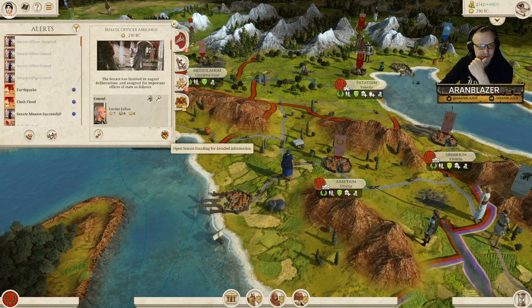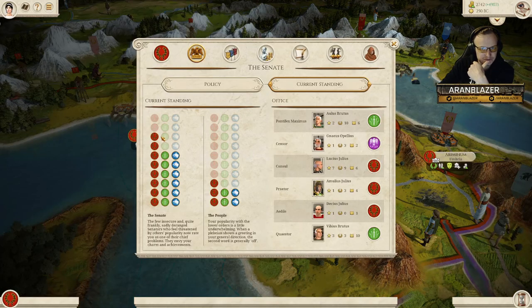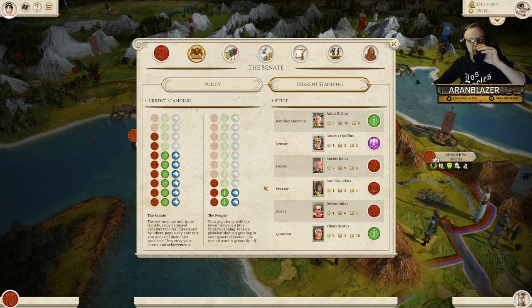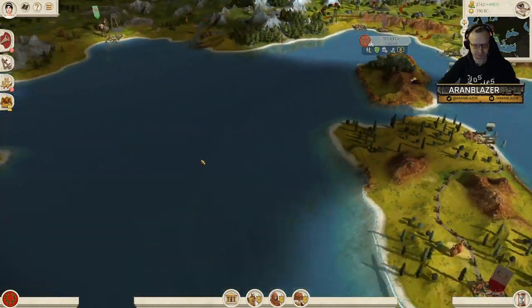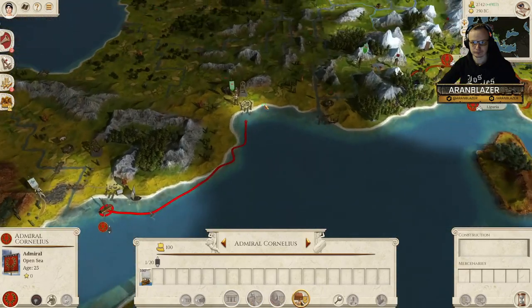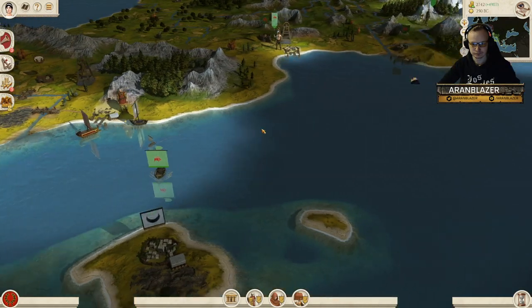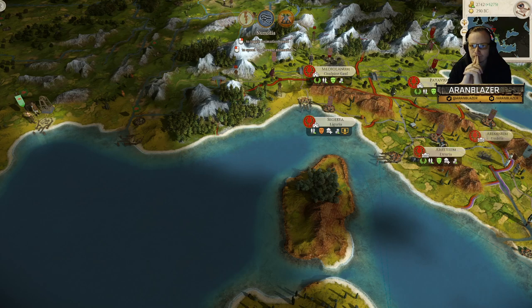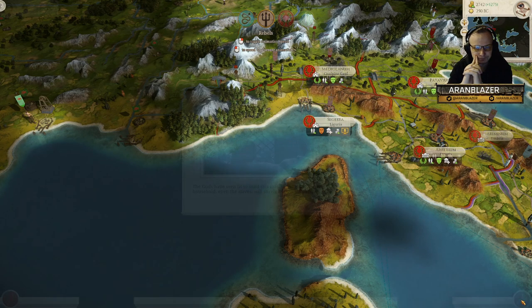Lucius Julius, Senate officers assigned. We got the favors of the Senate, of the policy. Fleet ready. Okay, they ran away. That's good.